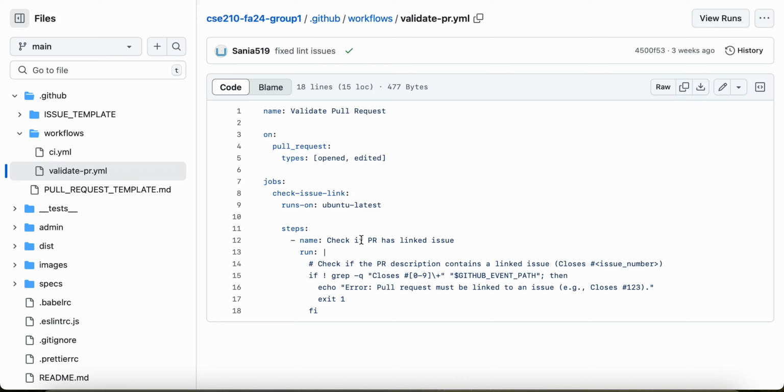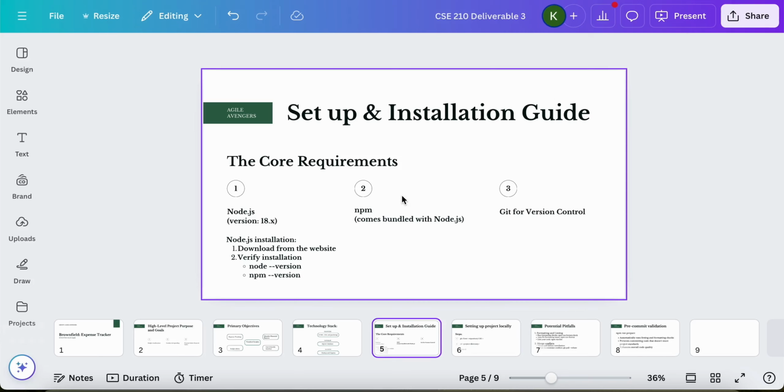So the final mention I would like to make is our holistic development approach, which balances automation with code quality, reduces manual overhead, and provides comprehensive visibility into the development process. Now let us take a look at the local environment setup that is necessary to run our application and finally make contributions.